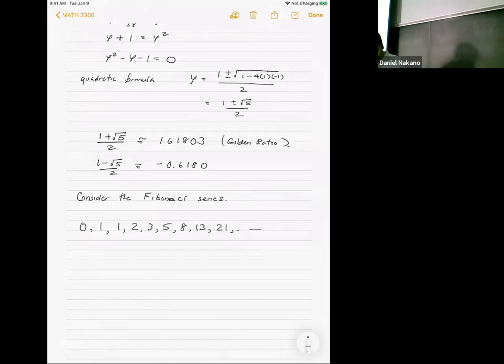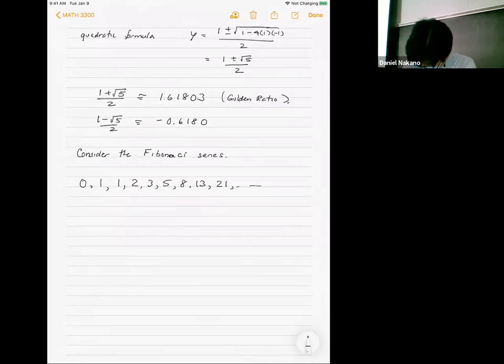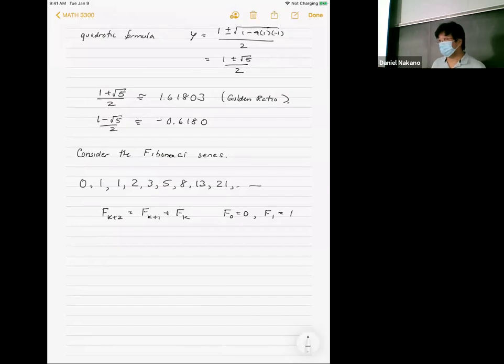Okay, so that's how the Fibonacci series goes. So we can recursively define this. So the k plus second Fibonacci number is obtained by the k plus first one plus the kth one. And we know that f of 0 is 0 and f of 1 is going to be 1. Okay, so at the 0 stage we get 0 and at the first stage we get 1. And then this gives the recursive relation: you just keep recursively using this formula in order to get the Fibonacci sequence.